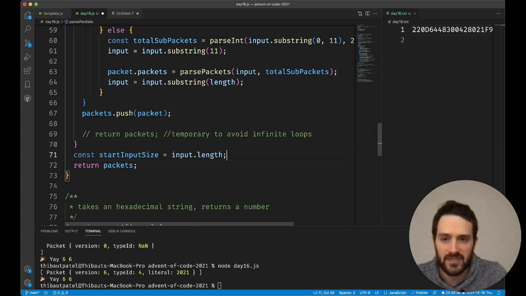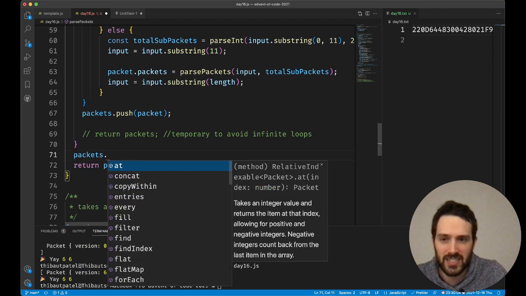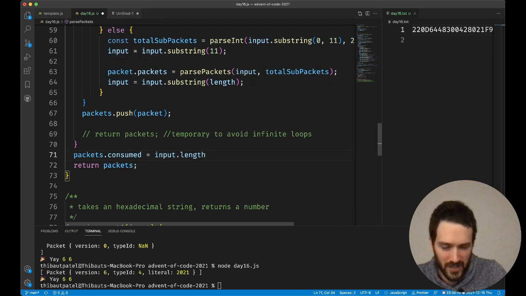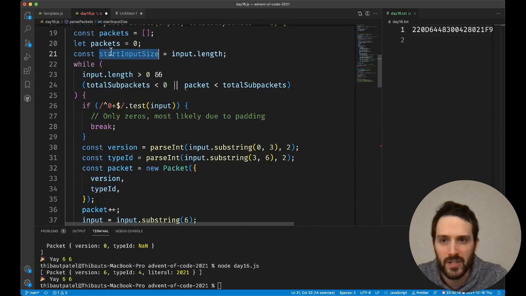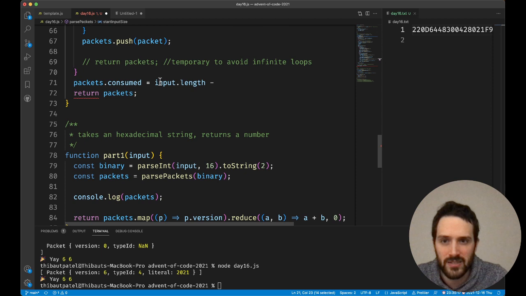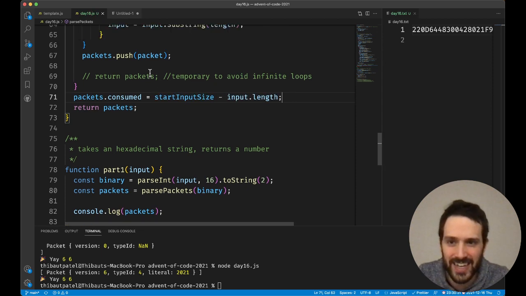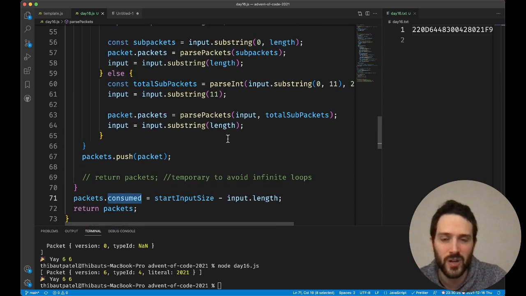Like we're gonna say packets dot consumed equal input dot length, no, start input size minus input dot length. That's a bit dirty, but I think that should work.